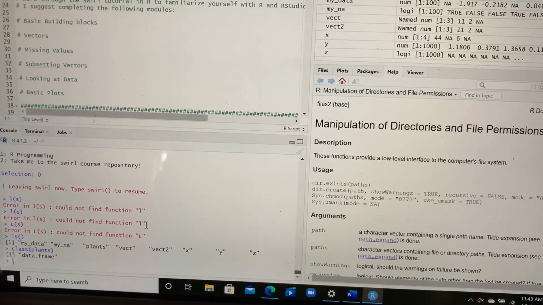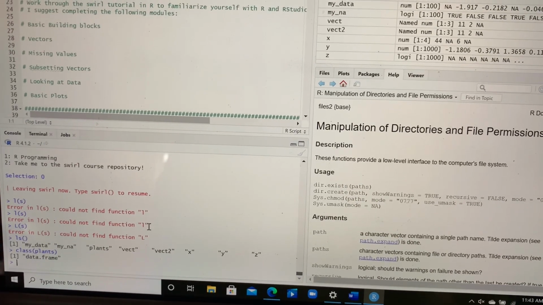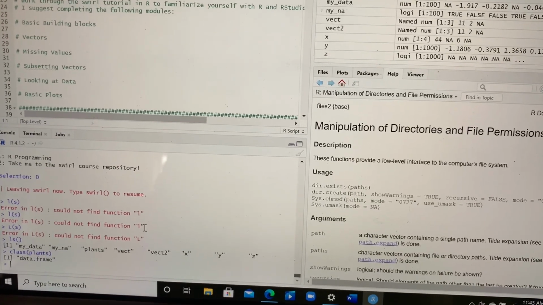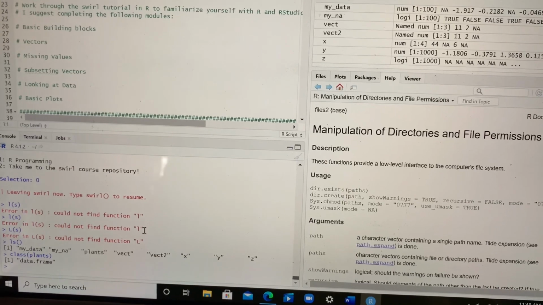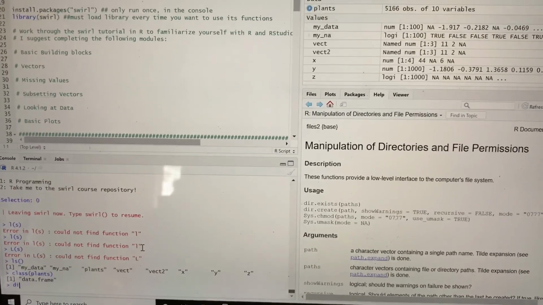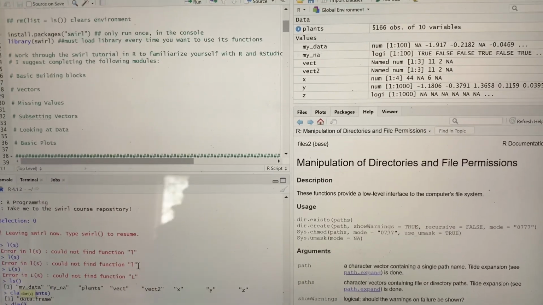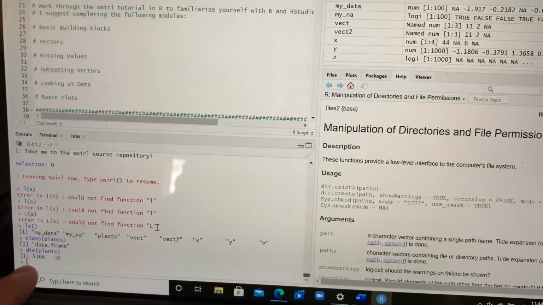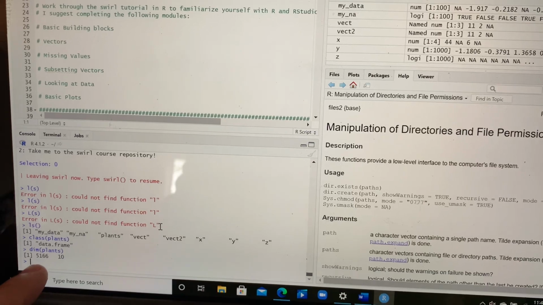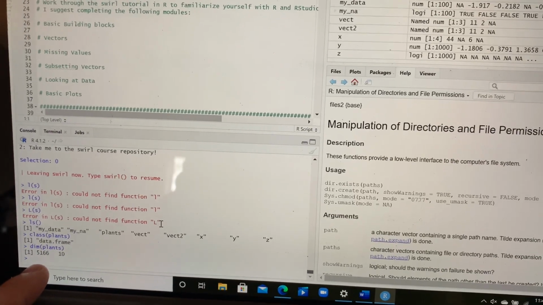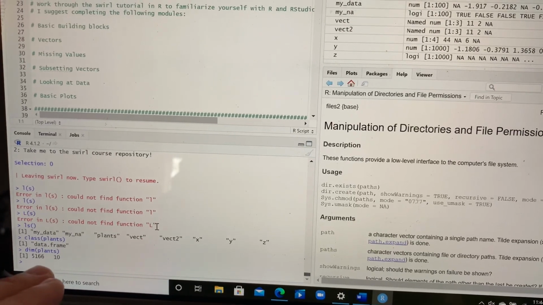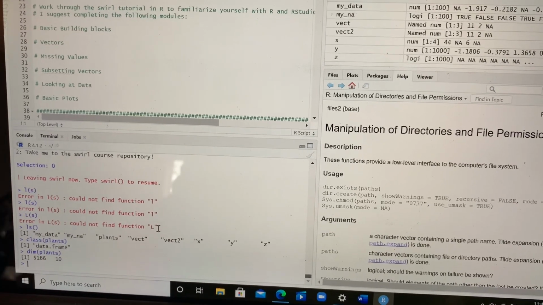Pretty simple to understand. So if I wanted to know the number of rows and the number of columns in my data set, I would do dim(plants). And you can see we get 5,166 rows and 10 columns in our data set.